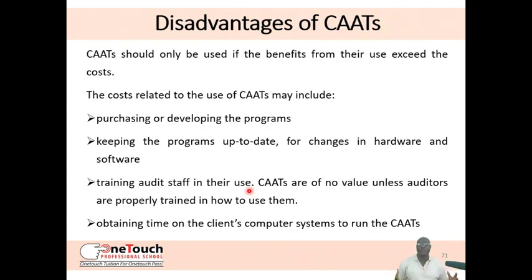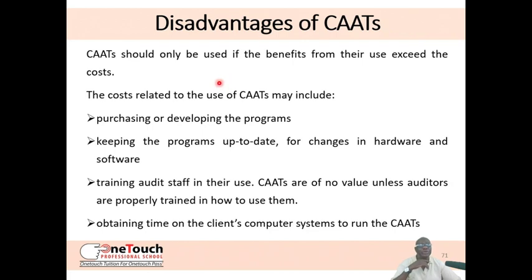So every software has its own controls. Word has its own controls: if you type Kofi on the computer and the computer does not have Kofi in its dictionary, it will underline it for you, or it will give you another alternative spelling of Kofi. That's what you call test data.